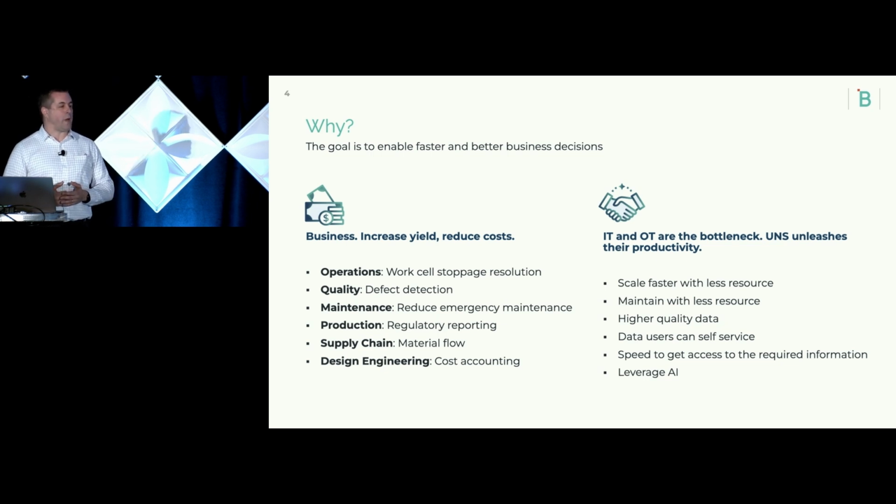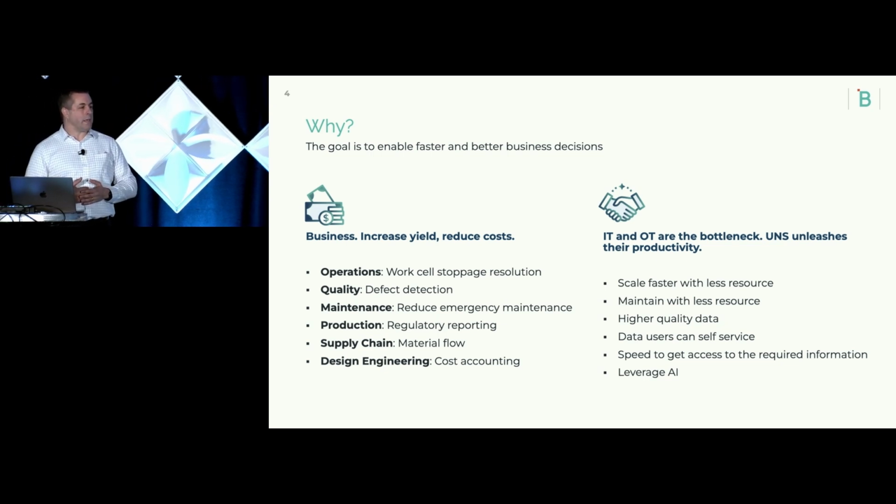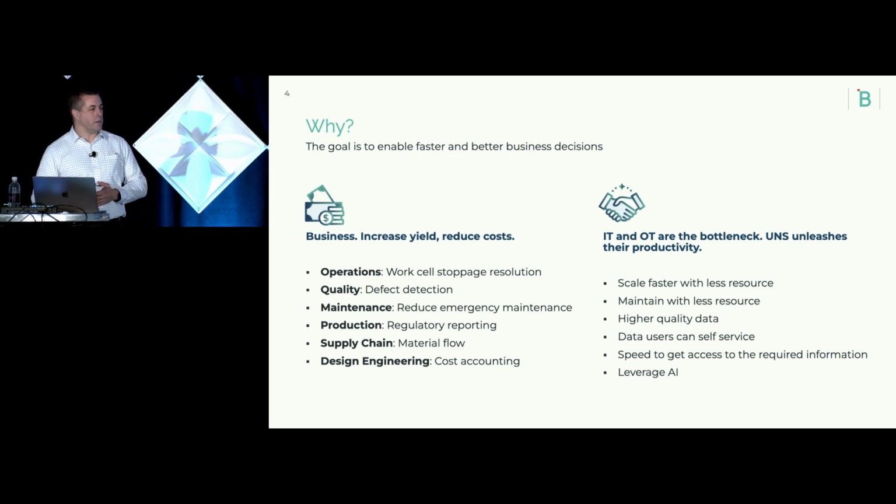And that's really the power of the UNS. Making the OT and IT teams faster so they can deploy projects faster at greater scale is where we see the most value. And not only deploy them, but maintain them over time. Because what people are seeing right now is that as they add more projects, because everyone's doing Industry 4.0 or digital transformation projects, as they add more, all they're doing is spending time maintaining. Because at the end of the day, the needs for data keep changing, and your factory does change too.